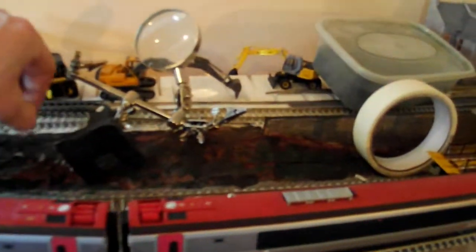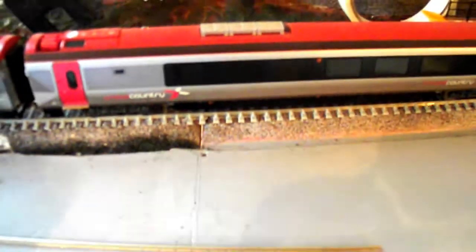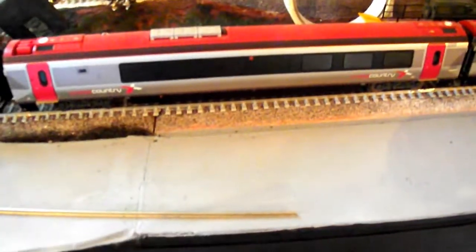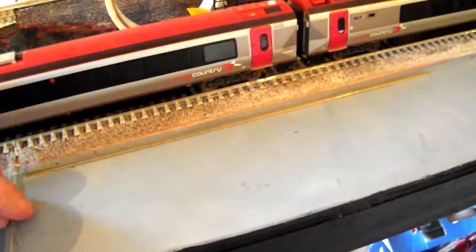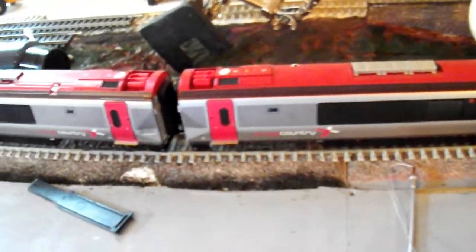But what I'm also going to be doing is between the lights, using some Code 100 rail from old set track, like this, which is broken from old train sets and train packs. What I'm going to do is get my round file. I'm going to file in some semicircles, and I'm going to be making some railings to go between the lampposts. So if I just put that piece of rail down there, so I have a light roughly there. This is just a quick mock-up, guys. Got to get them out the bag. There we go.